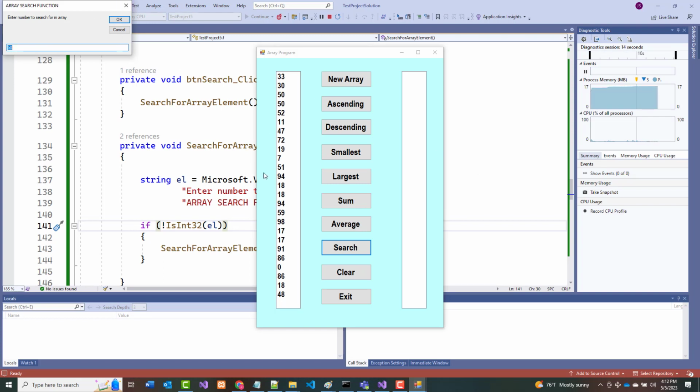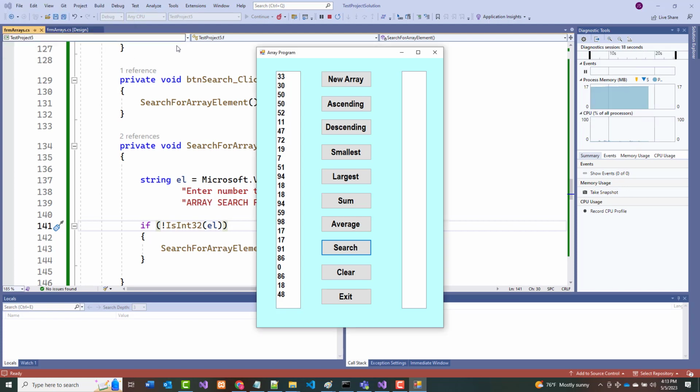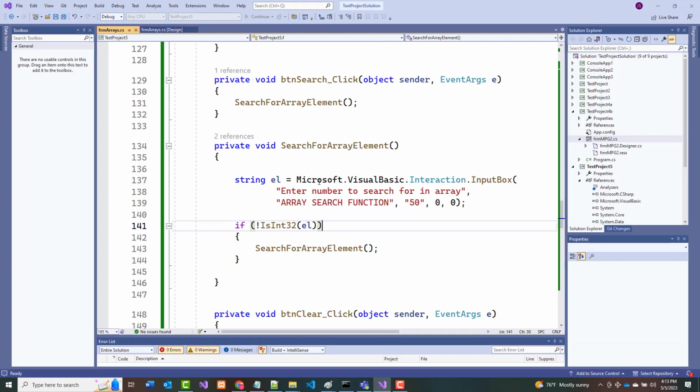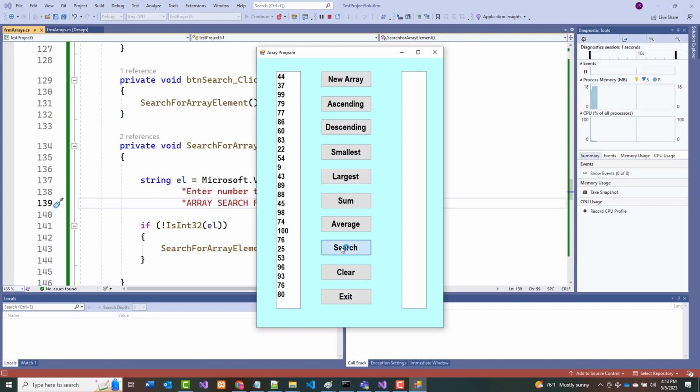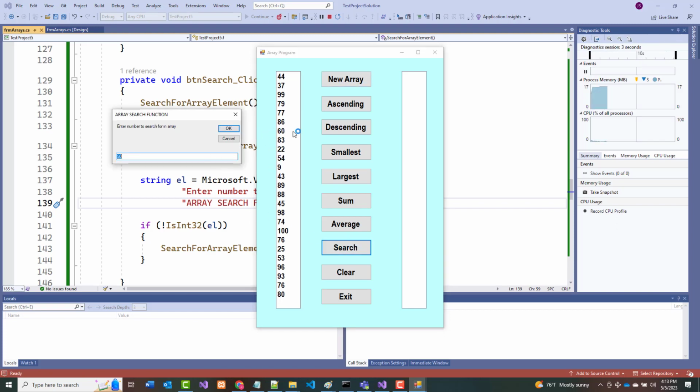Let's move this because I don't like where it is right now. All right, so instead of there, I'm making this up because I don't know where these things are. So I'm going to put it in at 300, 300. So let's see where that puts it. Well, that wasn't bad. So maybe about 500, 600, I don't know.